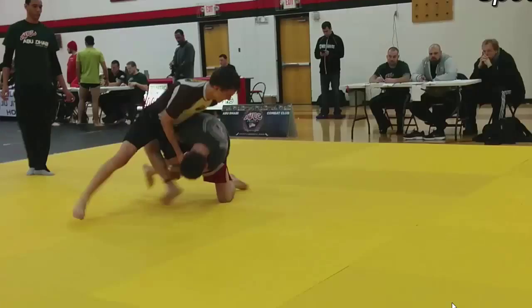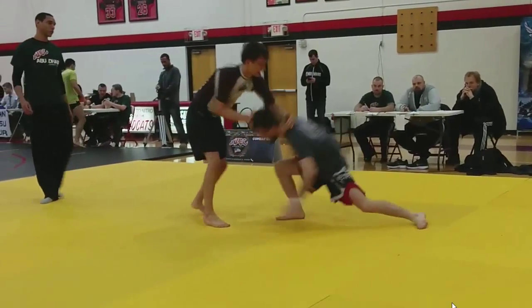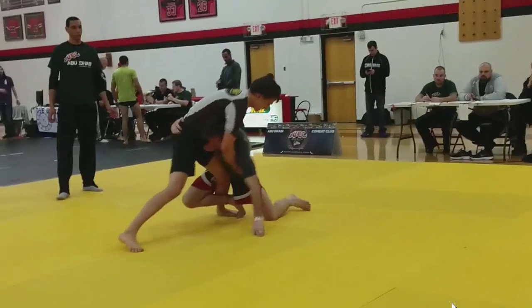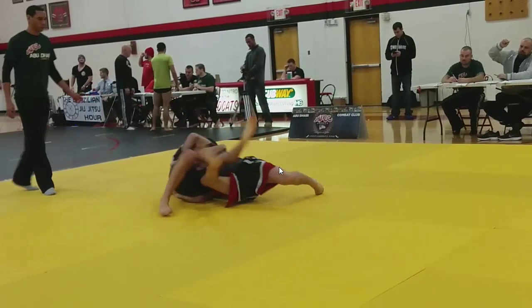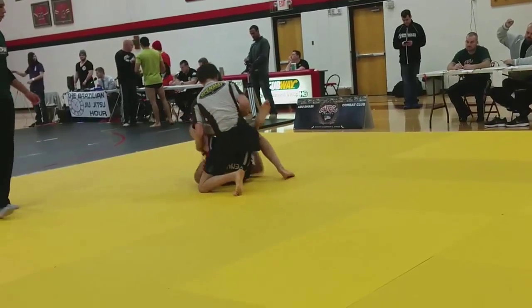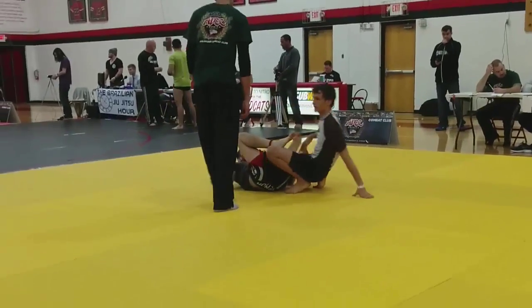So let's rewind so we can take a look at this transition again. So he goes in deep around my leg, gets an angle right here, traps my leg. Now the main thing that saves me is this underhook with my right arm. Okay, I'm going to use it to kind of tilt him back. And I'm also going to just pull my left knee out right here and get back on top. And this is just as the time stops. So you see right there.